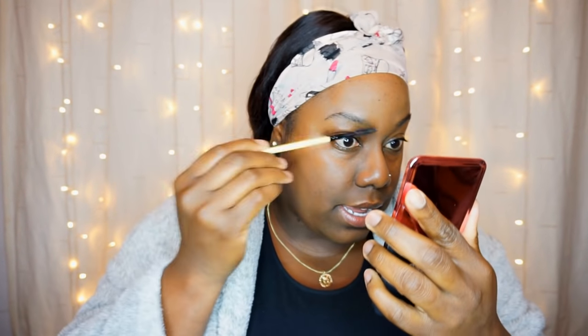Onto eyebrows, I'm gonna take my spoolie and comb my eyebrow hairs into place. Just like that. Eyebrow pencil from the beauty supply store, 99 pence. Just gonna outline my brows and fill them in.